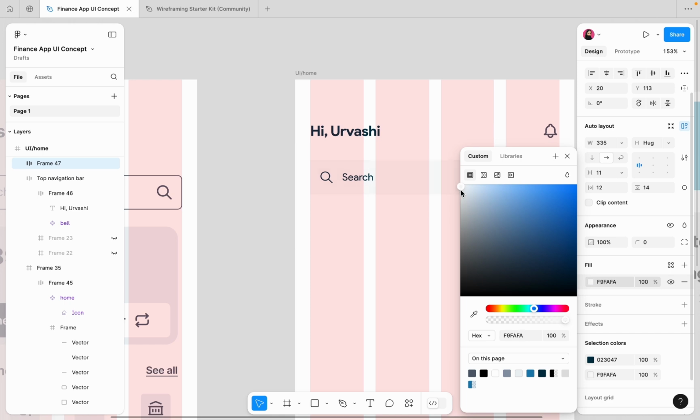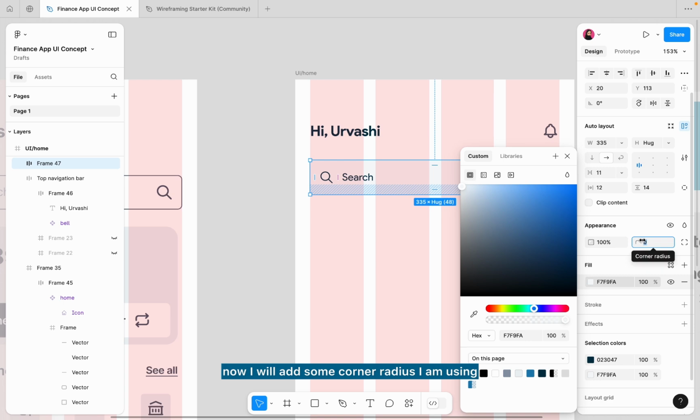Light gray. Now I will add some corner radius.